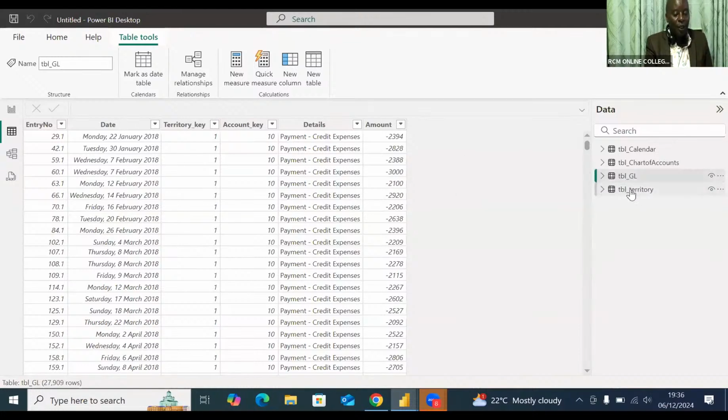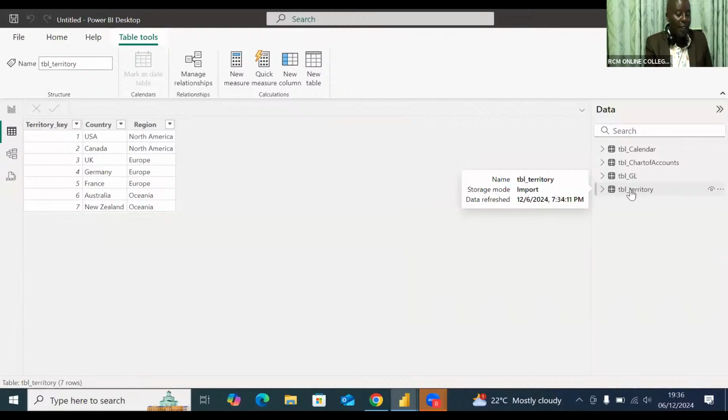Then we have the territory. Territory in this case: where were these things sold? You can see, for example, territory, we have the keys. These keys are the ones we take to the general ledger, to the master roll. So you say Q1, you can see in this case Q1, the sales were done in USA. And then you can see the continent, North America, it is the region, etc. So I'll be able to explain this very well.